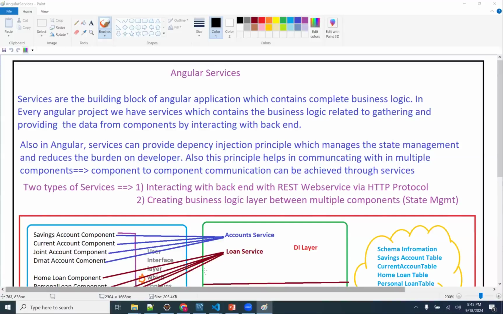So dependency injection, I'm going to keep for the next topic.